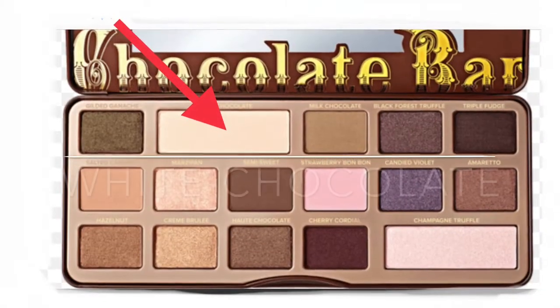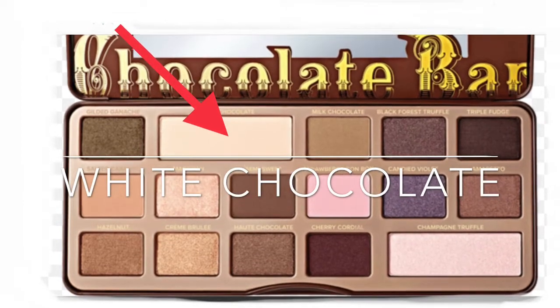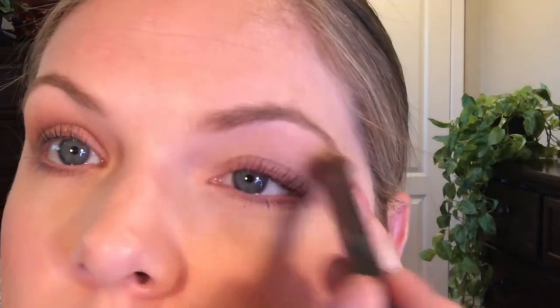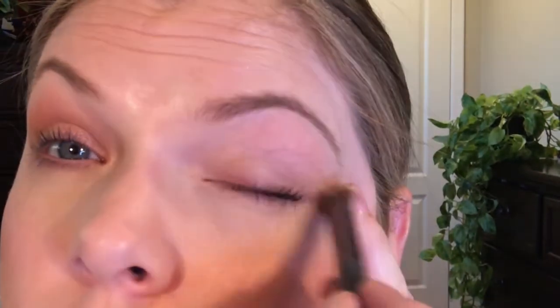First, I'll be using Urban Decay Eyeshadow Primer. An eyeshadow primer is going to give a smooth surface and also a little bit of tackiness for your eyeshadow to stick to, for the full pigment to come through and to last all day. Then I'll be taking the white chocolate cream matte color, and I'm just going to put that from my brow bone to my lid. Really is just a smooth base.